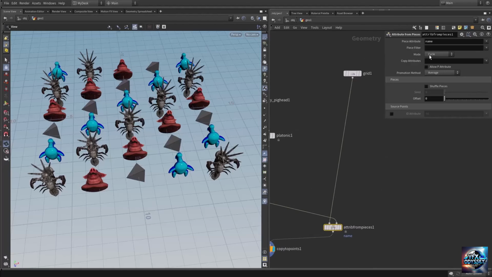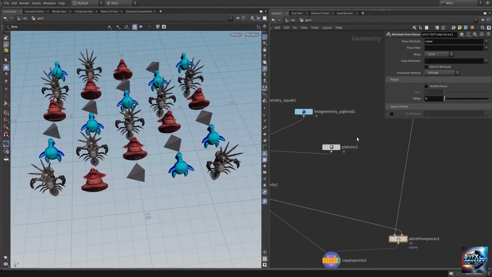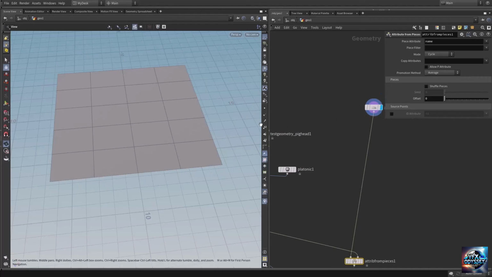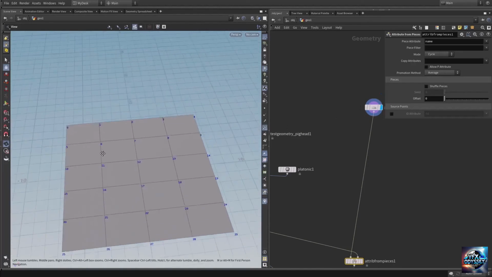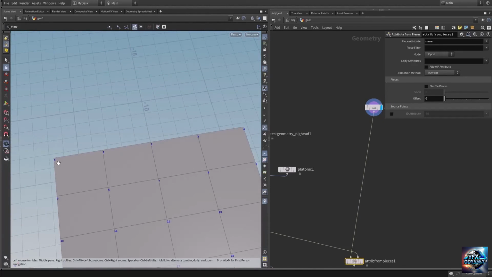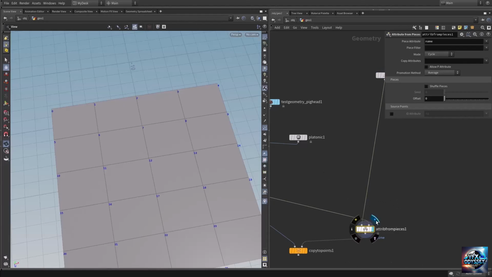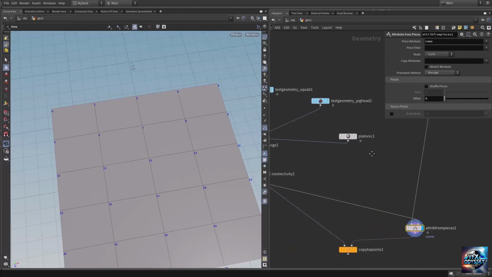The mode is set to cycle, which means that it is cycling. So if I set the display flag onto the grid and enable my point numbers, here we have the points 0, 1, 2, 3 and 4. The attribute from pieces sop is cycling these geometries.